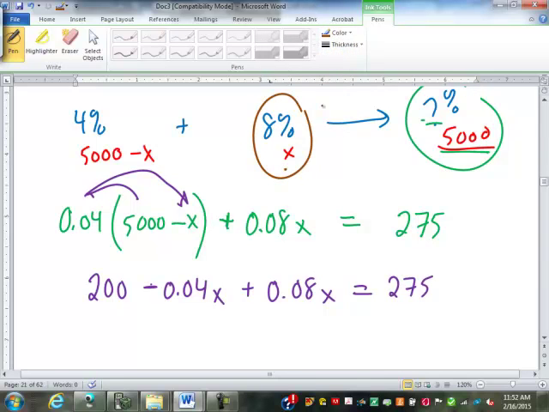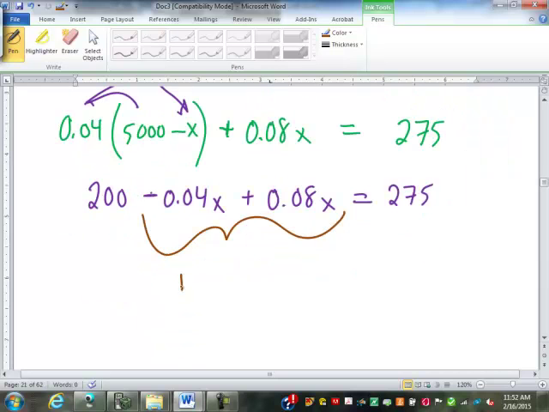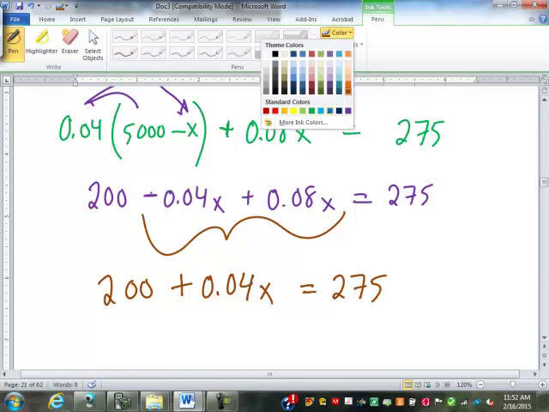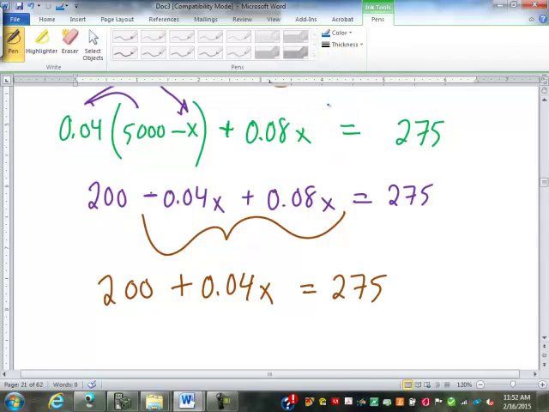Now here's where you can see, I mentioned that I let X be the larger percent so that we didn't end up with negative numbers down here. And here's where you can see that coming into effect. I have a negative 0.04, that's a negative 4%, and a positive 0.08, a positive for the 8%, which comes out to be a positive 0.04X. Had I switched that around, that'd be negative, and I'd end up dividing by a negative later. Which isn't the end of the world, it just saves a couple potential mistakes.